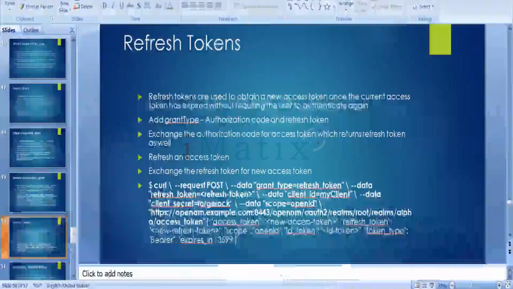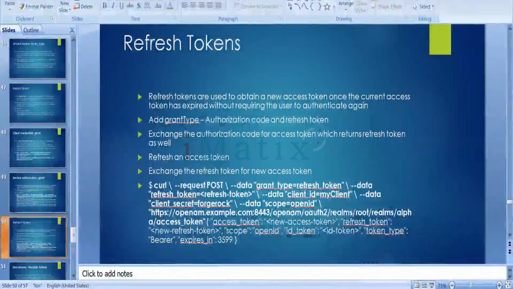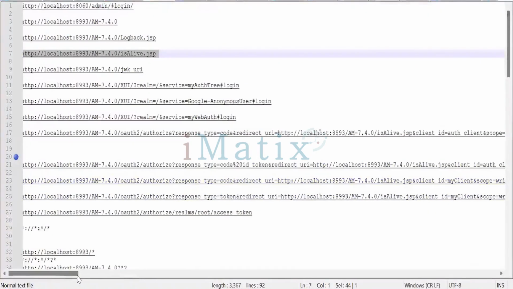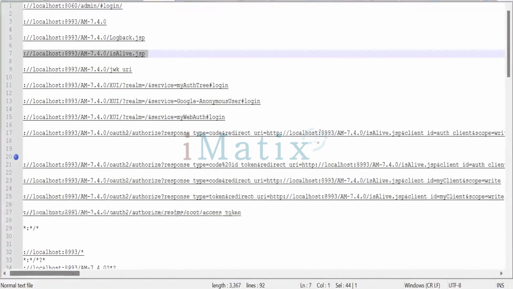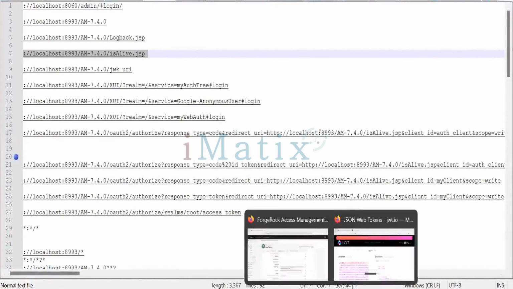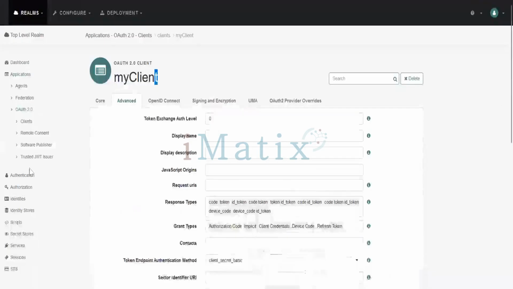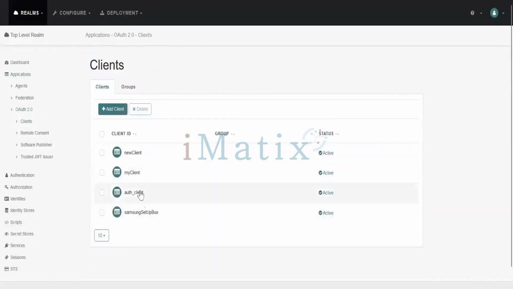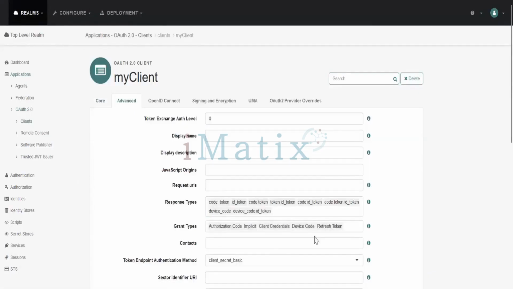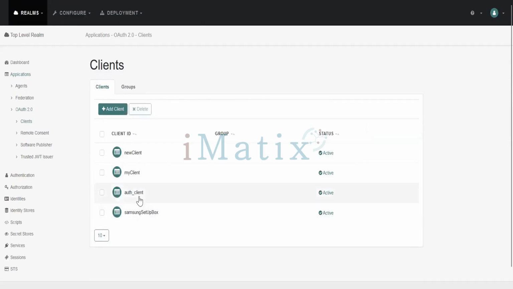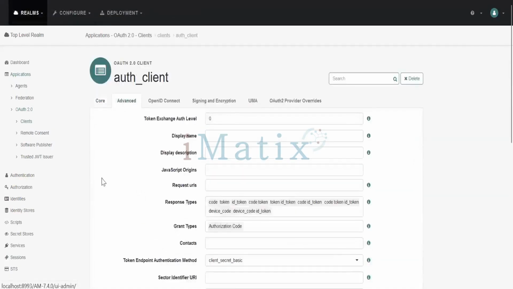Let me test with another client. I'll go to the clients and take the fourth client. It has only the authorization code.